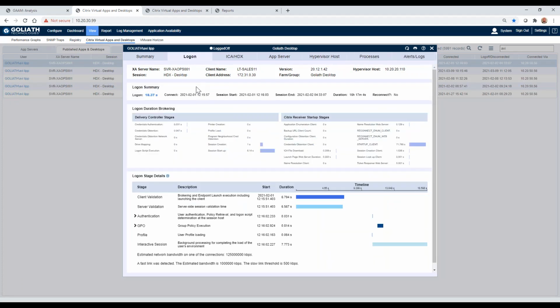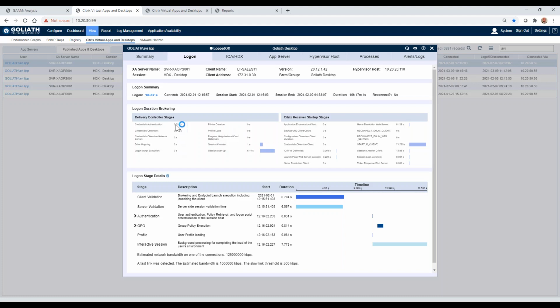Now, whenever there's a long logon issue, where I go is the dedicated logon tab. And for a lot of the technologies that are out there, you'll get 6 to 8 different stages of the logon process. We're going to give you over 33 different stages. And the page is broken down into 2 different sections. At the top, you have the brokering stages where you can see what's happening at the delivery controller up here at the top left. So, is it drive mapping or logon script execution or profile load that was the bottleneck?